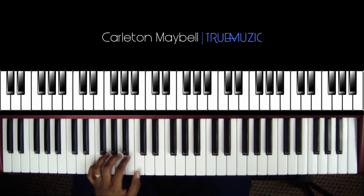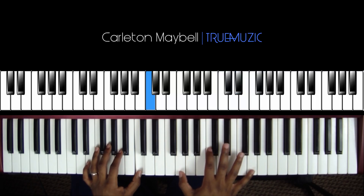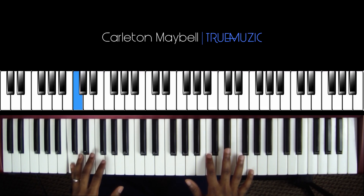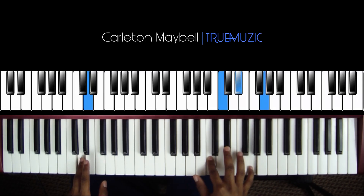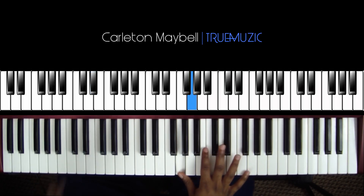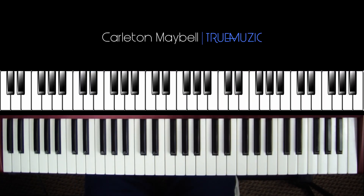To play the second variation, your left hand hits this C and your right hand hits a C, E flat, G. Then your right hand is going to hit this G by itself. After that your left hand hits this C by itself, then hits a D — when it gets to the D your right hand hits a C, E flat, G. Then you finish by hitting an E flat in your left hand while your right hand hits a G natural together. Let me play it slowly — and up to speed it'll sound like that.